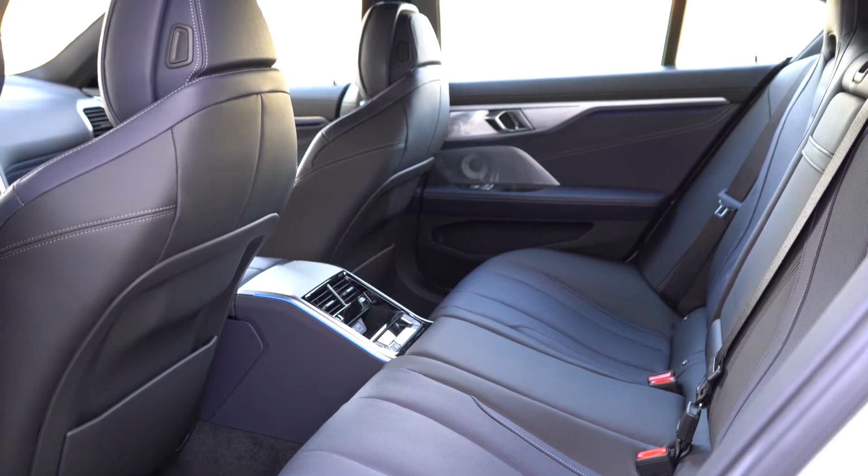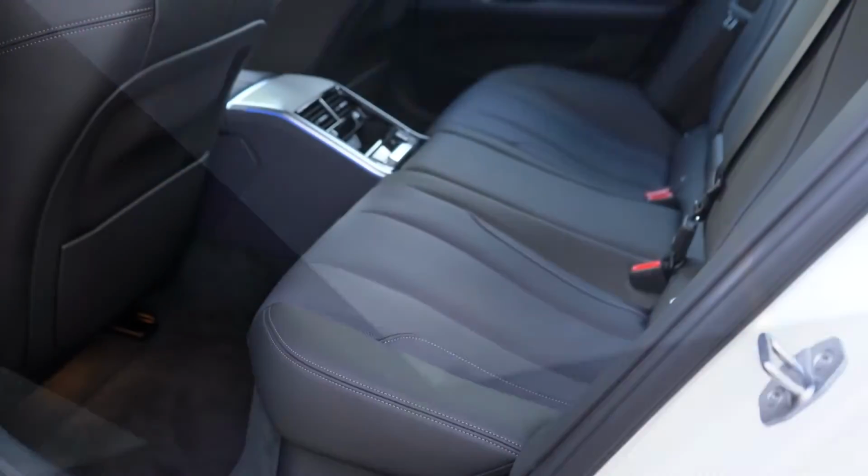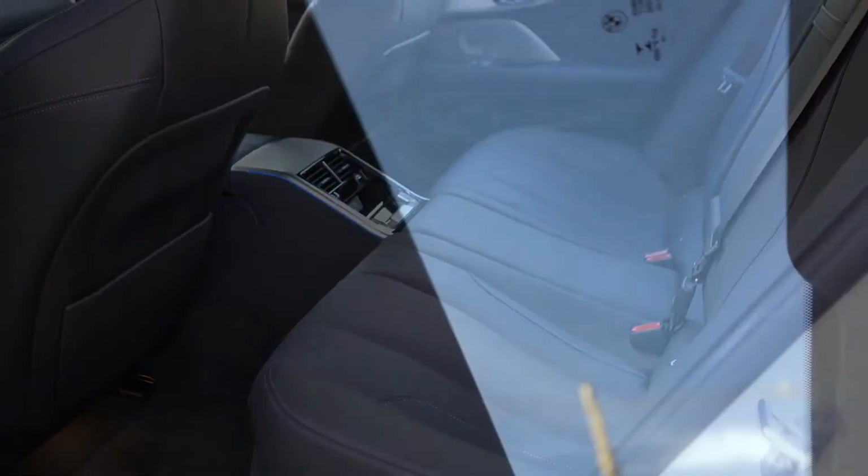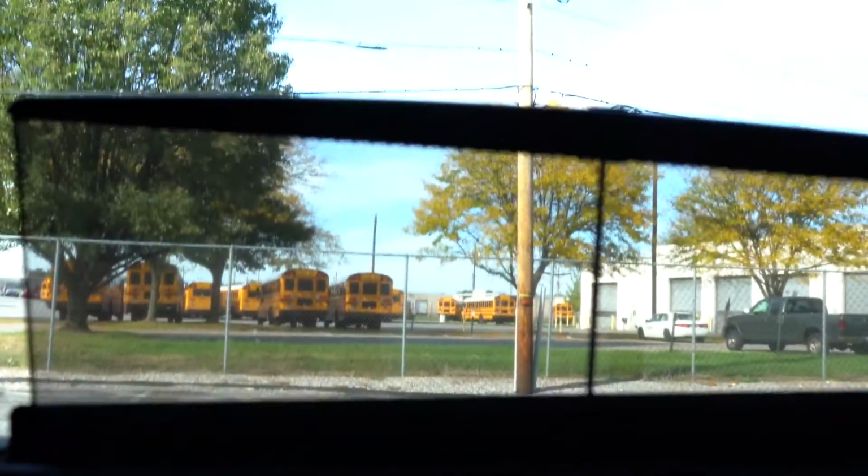And of course you have a panoramic two-piece glass moonroof, so the rear passengers can see the sky and they can control that view of the sky. That is the best part. There's actually buttons on the side doors. As a rear passenger, you can control everything for yourself back there, including that glass moonroof just above them. Also, there's side window sunshades. They can control that as well. There is a rear window sunshade. They can control that as well. There is a ton of stuff they can control.